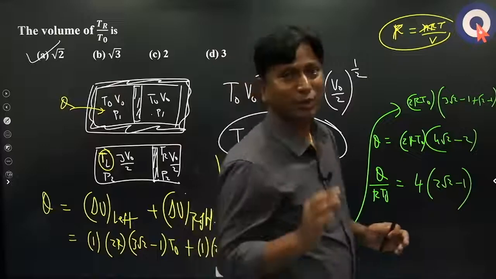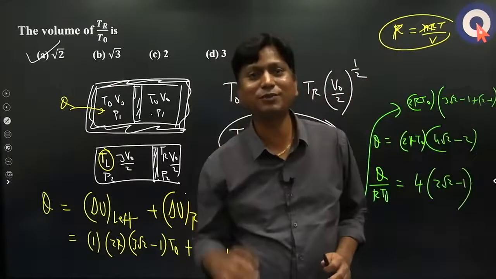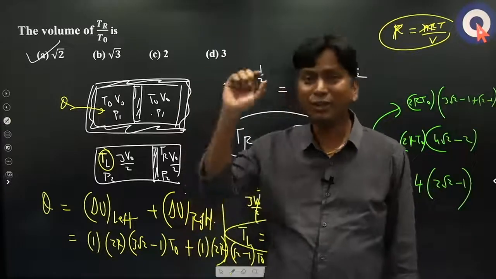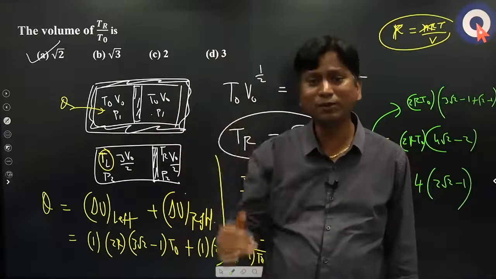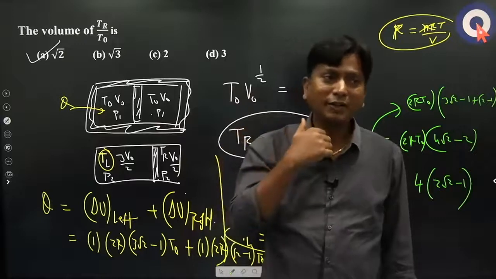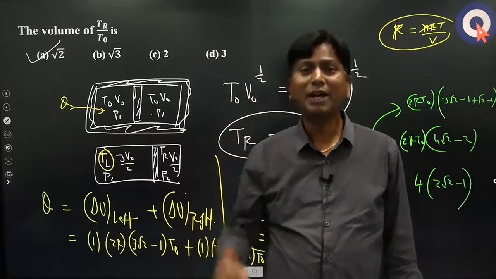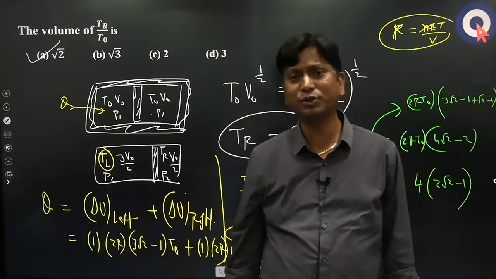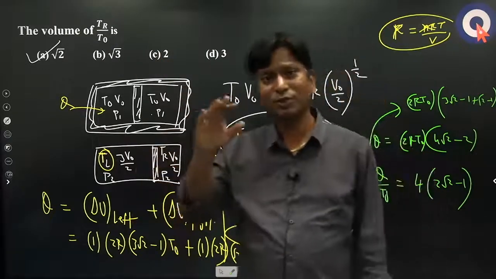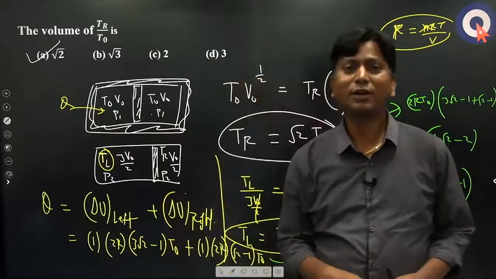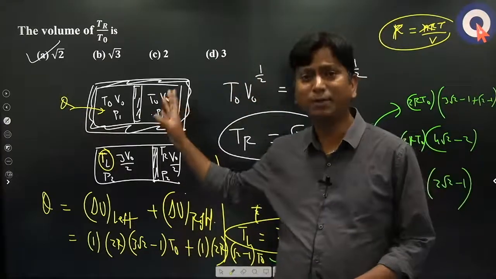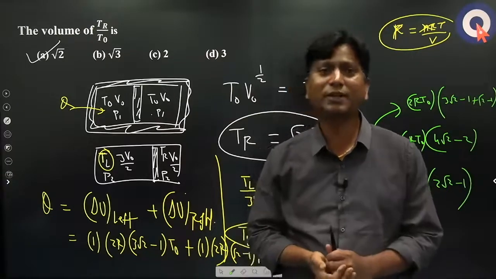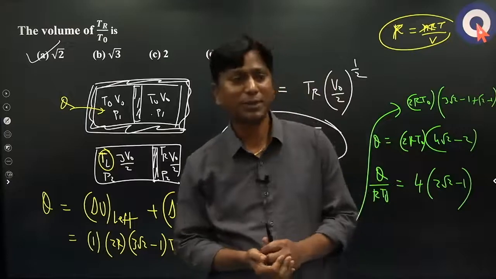In thermodynamics, what you have to make out: one is the graphical model of questions, cycles, which are the easiest questions. Next, they'll give you the process and temperature changes, and you should be able to find Q, delta U, W and even molar specific heats for all the processes. Sometimes they'll give you Q absorbed or rejected. I've given you the table, so just go through that table once, that is another model. And with partitions also they'll be giving you questions. These are all the models we tried to cover in thermodynamics, and previously in heat transfer also.